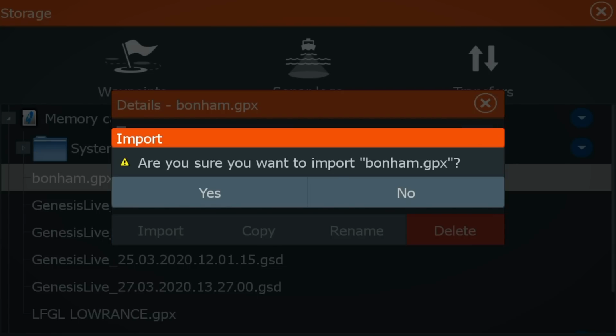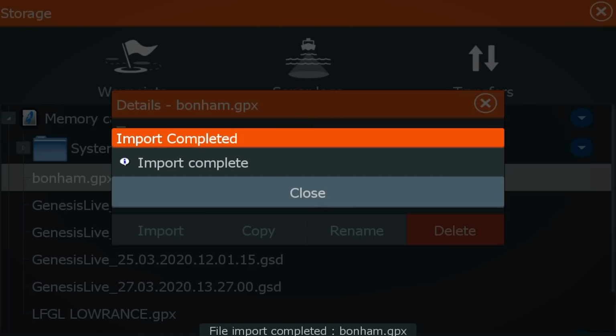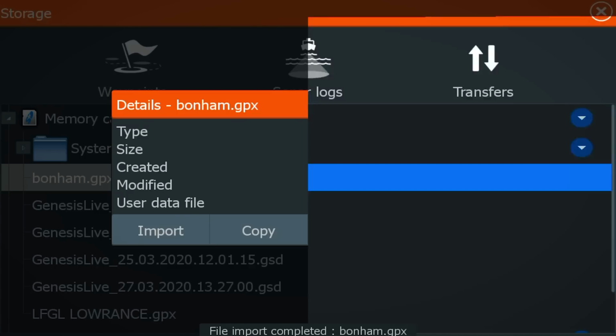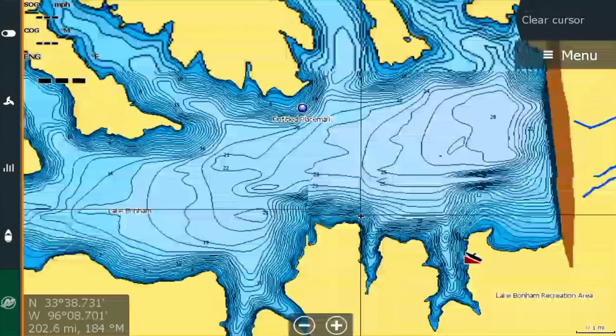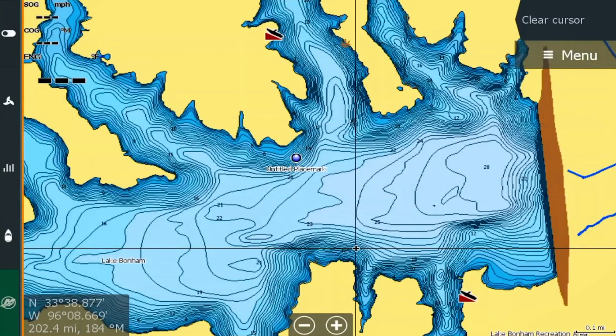And I say yes. And it's complete because it's a pretty small file. So then we go right there, bam, there's my waypoint that I had on Bonham. That was just a file that I saw that was named Bonham. I'd stuck that waypoint right there, so it worked. That's how simple it is.